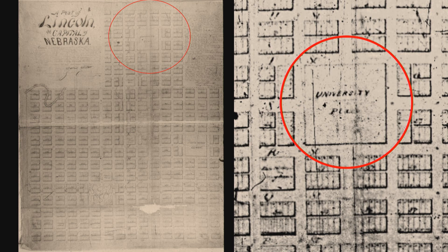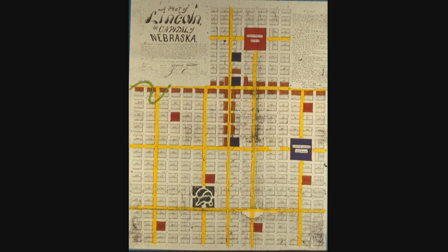Finally in 1869 they chartered what we know as the University of Nebraska, and it goes to this location that had been set aside two years before. There were three super blocks in that plan, all of the same size: the university — big red square at the top — the Capitol Square or Statehouse Square, and down towards the southwest part of town, marked in green, a park that becomes eventually Cooper Park.